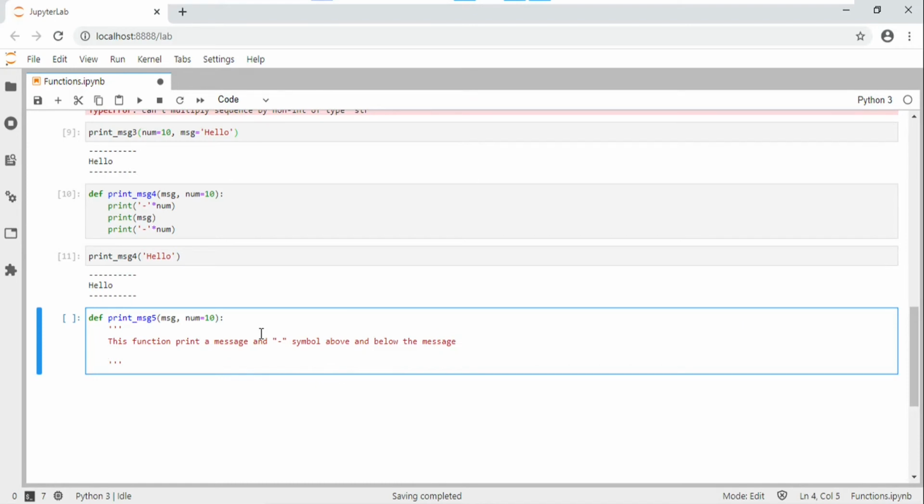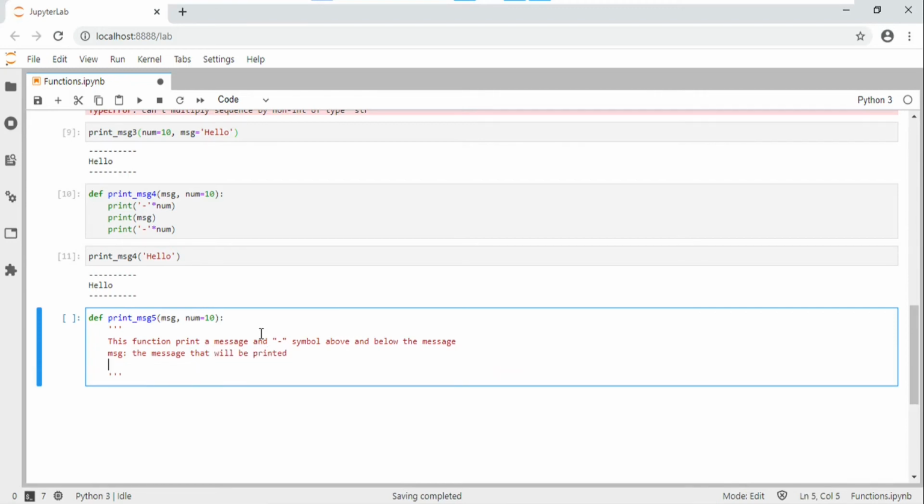In here, we will define the arguments. So we have 2 arguments, message, the message that will be printed, and in here we will type the other argument is num, the number of times the hyphen symbol will be printed.